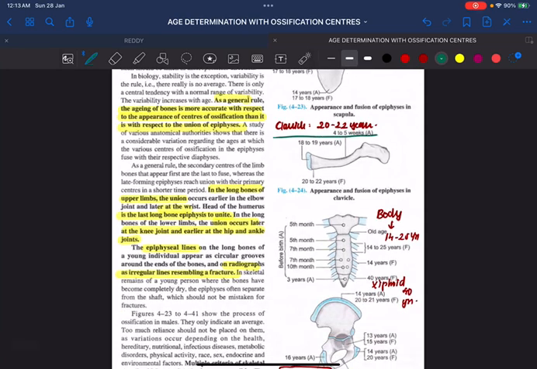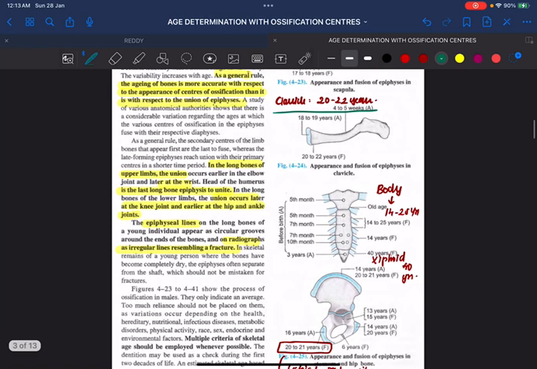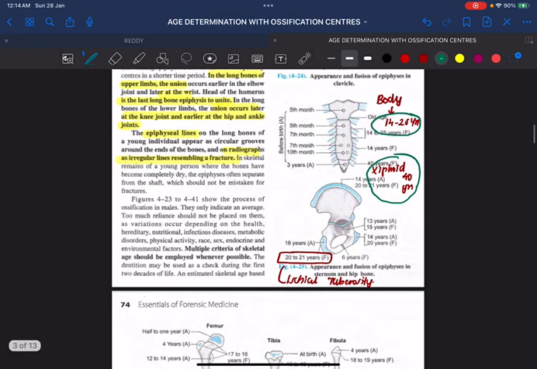Next, remember the sternum. In the sternum, between the segments of the body of the sternum, fusion occurs by 14 to 25 years. That means we all belong to this age group, right? Our segments of the body of the sternum will be fusing at this time. But remember, which part of our sternum will not be fused at our age? The xiphoid process. Xiphoid process fusion occurs only by 40 years. So 14 to 25 and 40. Two bones we have finished.